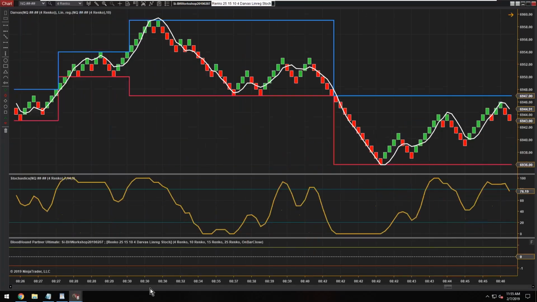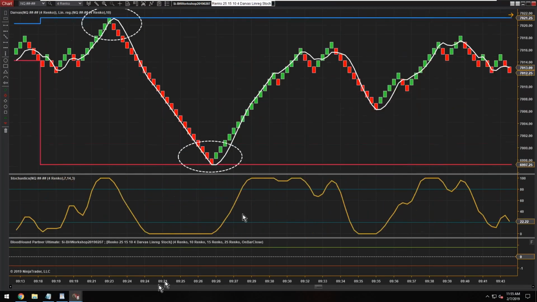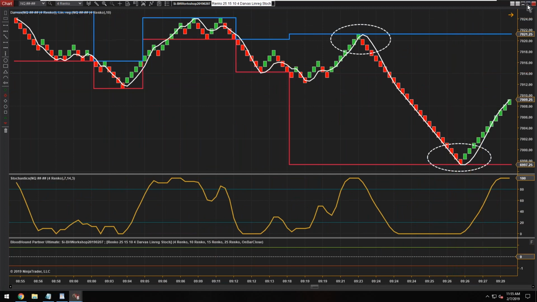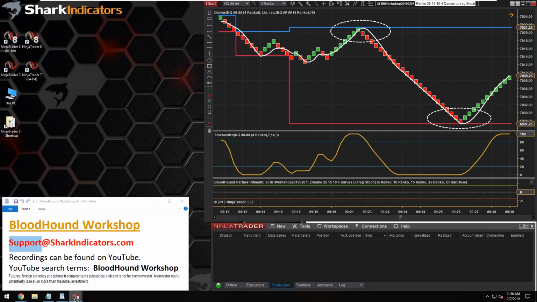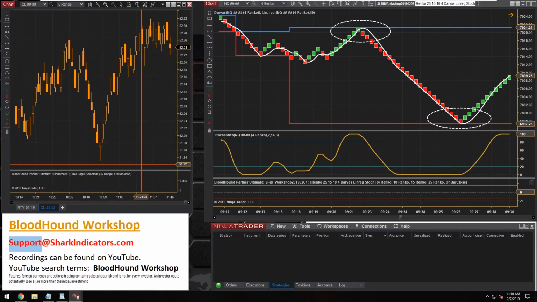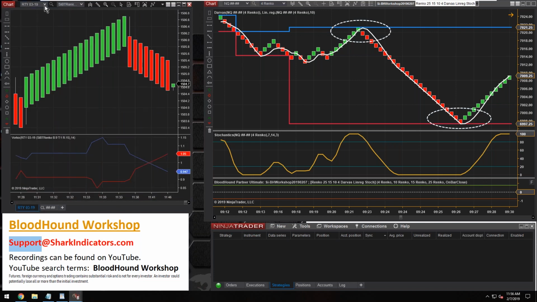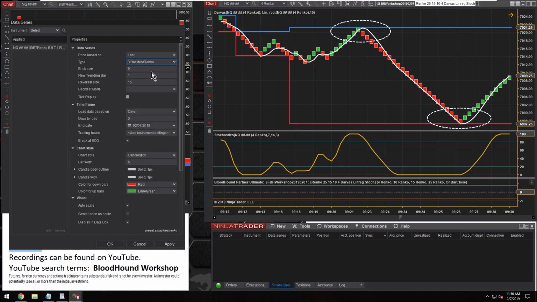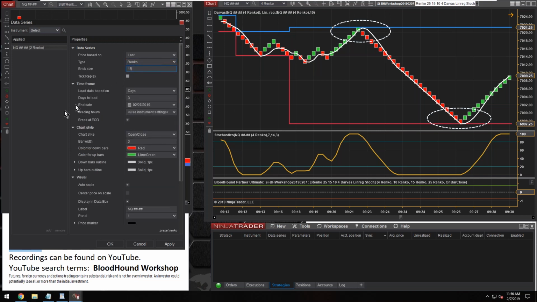So first, there we go. I just want to get back to this area here that we're trying to work in. Okay, so NinjaTrader's little trick for Ninja 7 was to open up a chart with the other time frames. Just open up a blank chart that had the other time frames. So let's switch all these over.